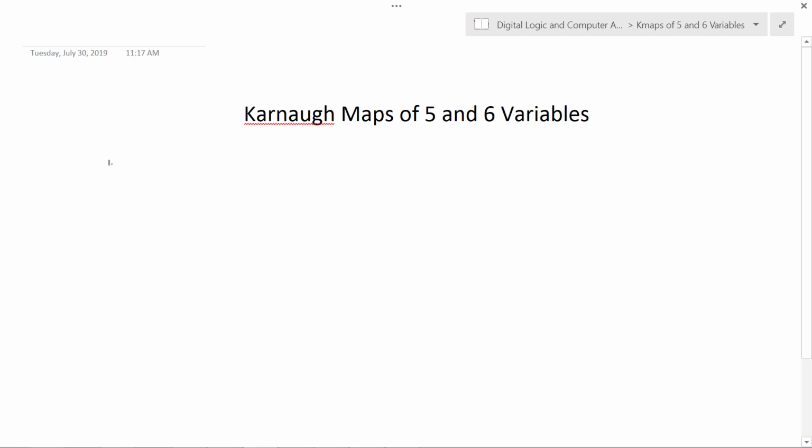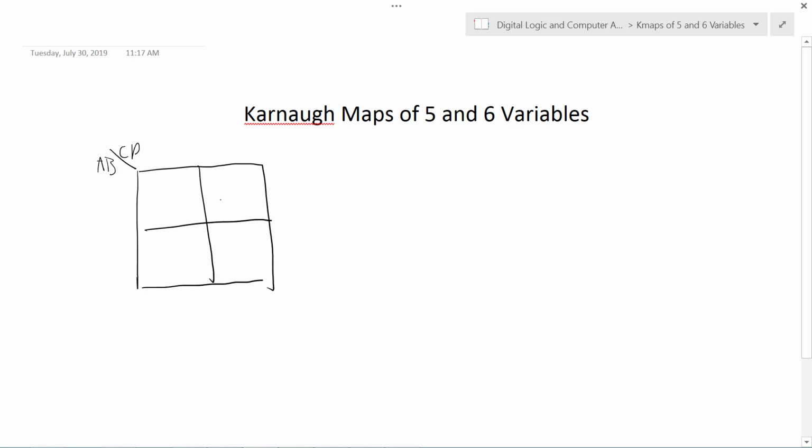If we think about the original K-map of 4 variables, say we have input variables A, B, C, D, then we draw our K-map. It's going to have a total of 16 entries because there are 16 entries in the truth table of a 4-variable function.